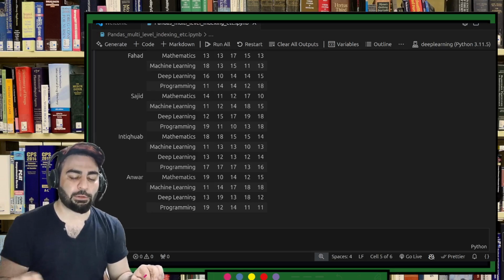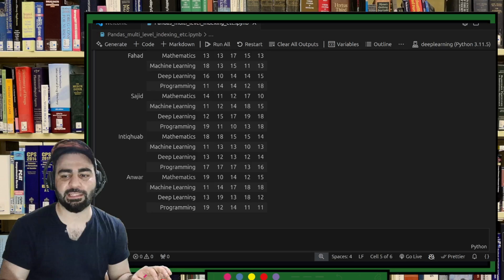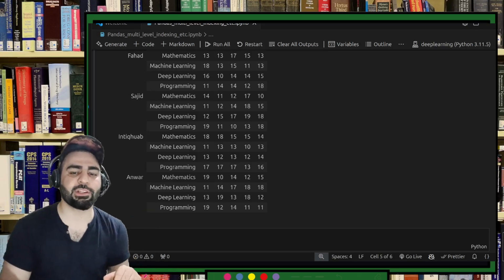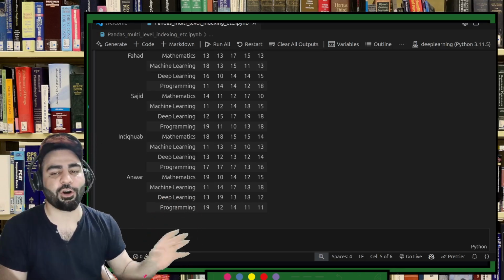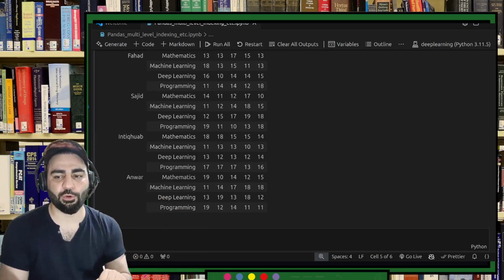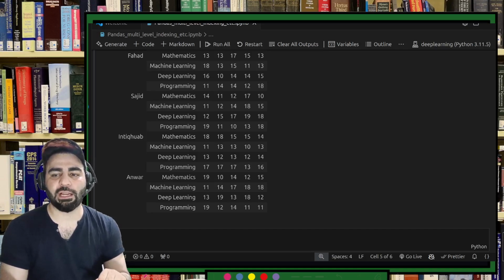Okay. Now the thing is we have created this multi-index data frame, and now, as rightly asked in the questions, how to use the concepts of indexing that we saw earlier. We saw how to slice things, how to get hold of one thing, and how to get hold of another thing. So how to do that? For that I'll show you how to do that.